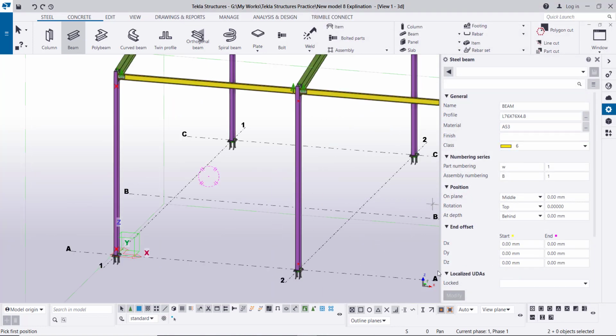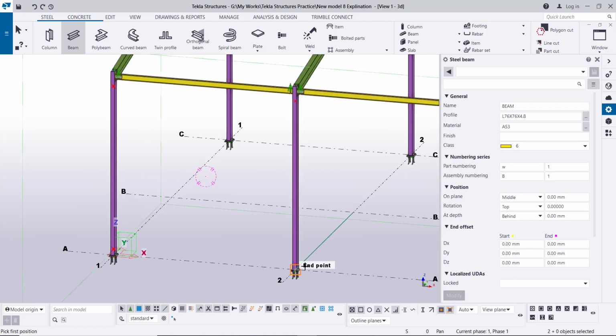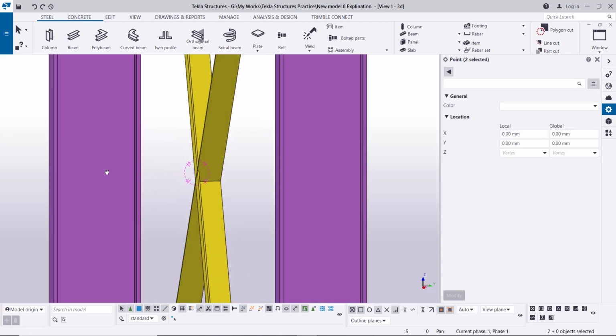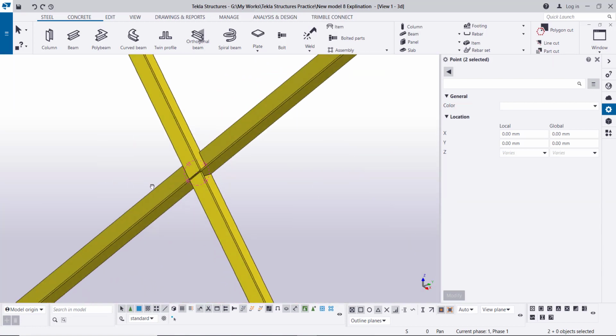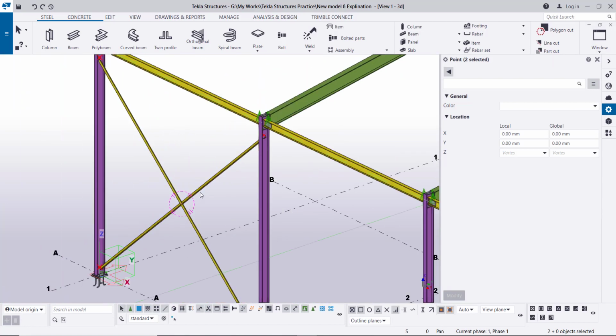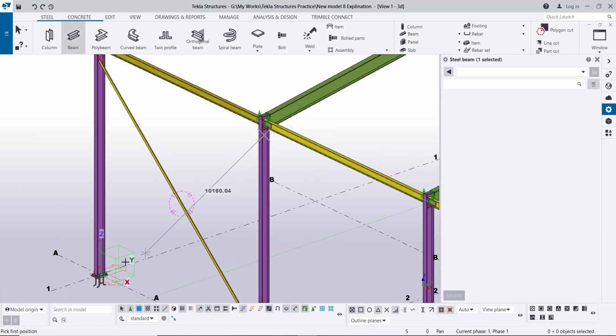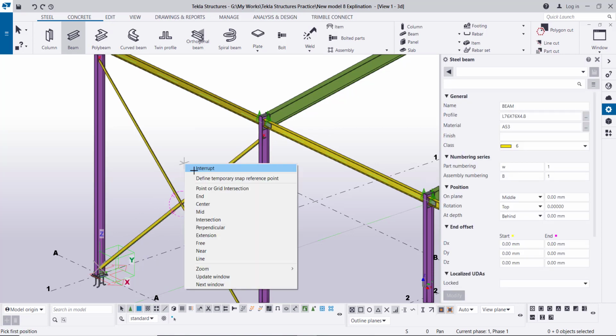After selecting the beam section, we are going to create this beam from this point to this point, and the other beam from this point to this point, and we have to be sure that the flat surface is on the same side. They are not, so this beam needs to be reversed to the other direction. So I'll create from this point to this point in the other direction.